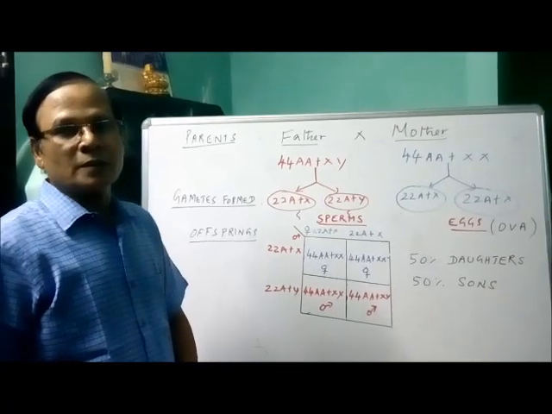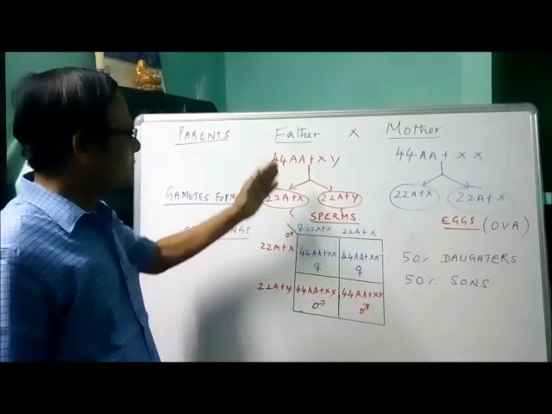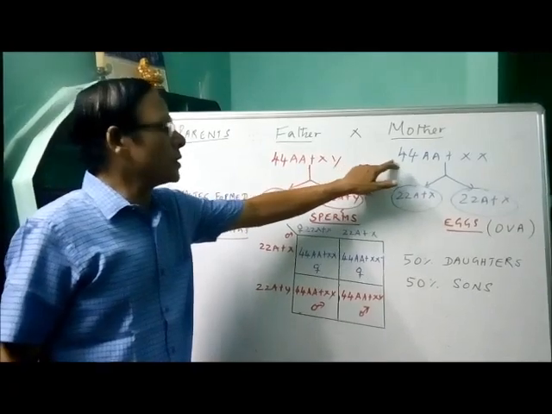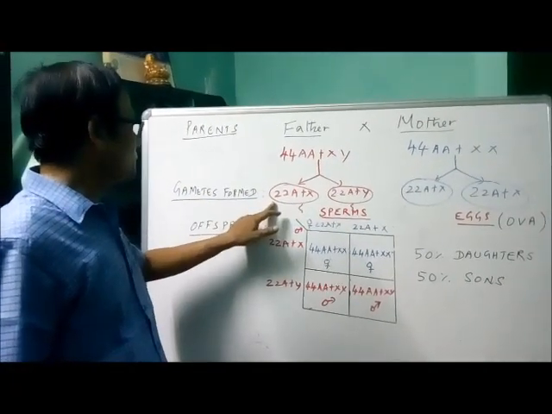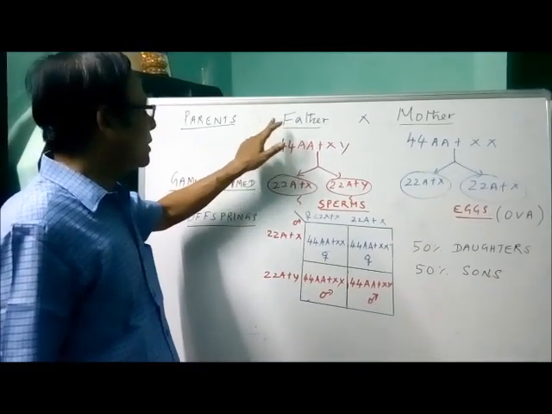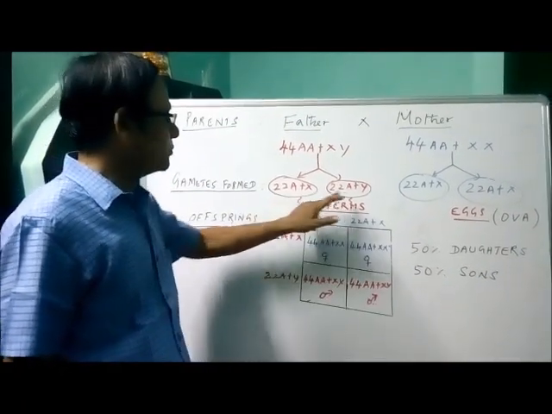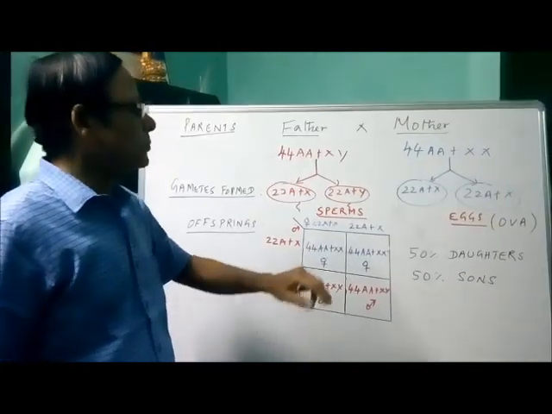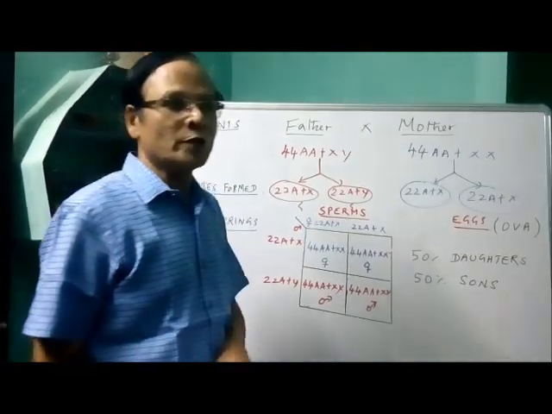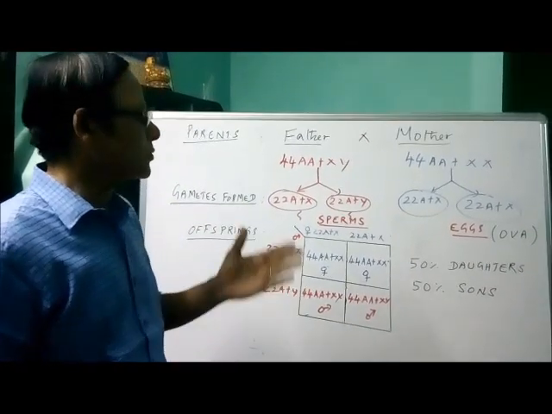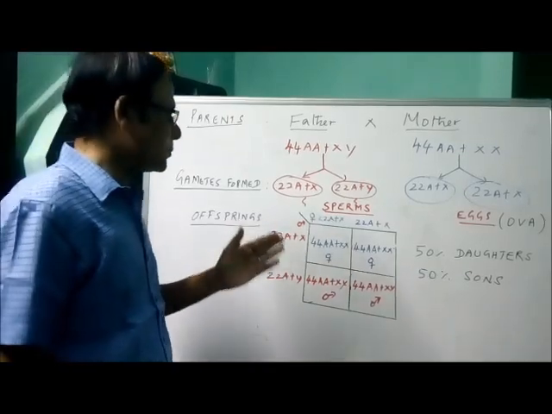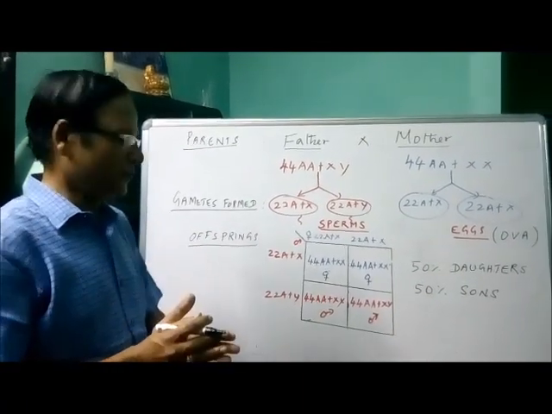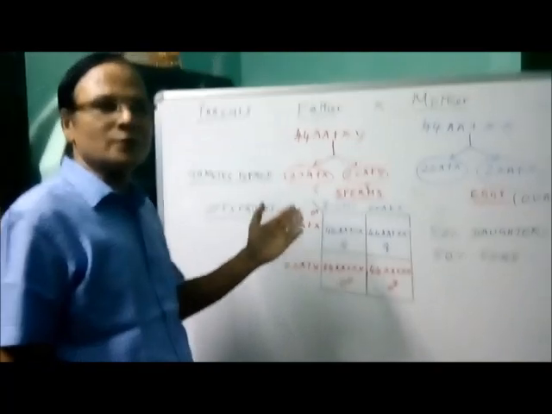What I explained earlier, the method of sex determination in humans, I represent the same in the form of Punnett square board or checkerboard. Here father, heterogametic sex, mother, homogametic sex, and the sperms produced by father are 50% with X chromosome, 50% with Y chromosome. So it is haploid, it is diploid, here 46, here 23. All the eggs produced by the female or mother are the same. All contain 22 autosomes and X chromosome. So the sex of the baby depends only on chance, on which type of sperm fertilizes the egg. So sex depends on the nature of the sperm that fertilizes the egg.